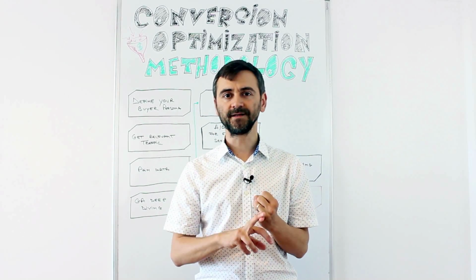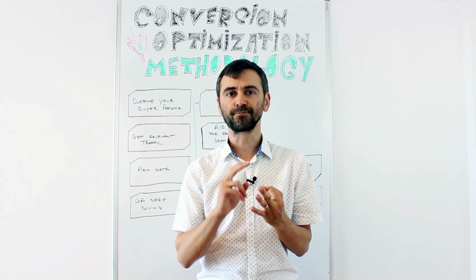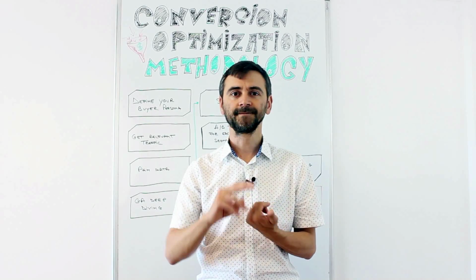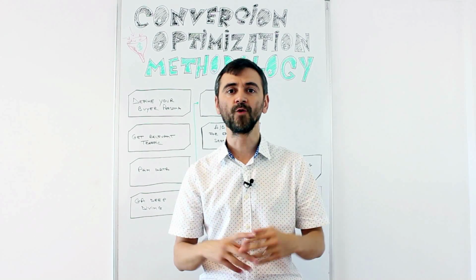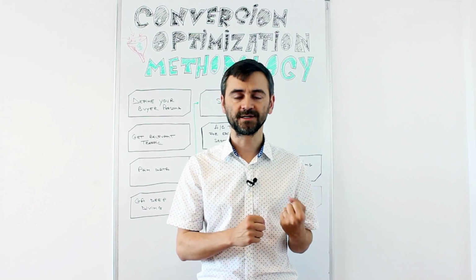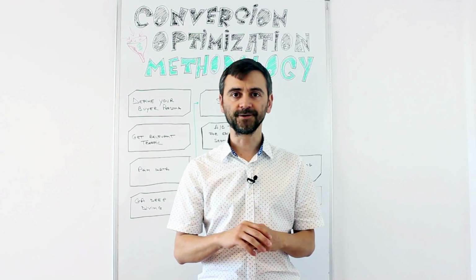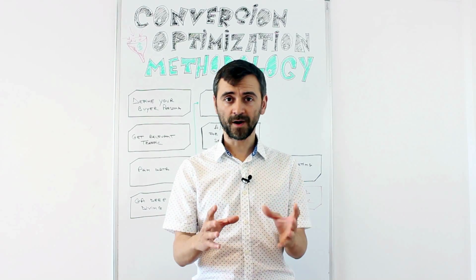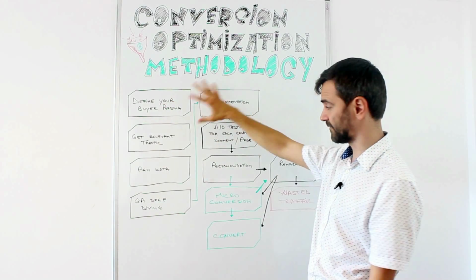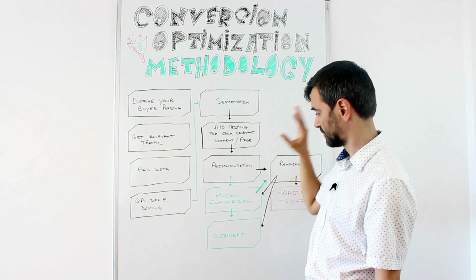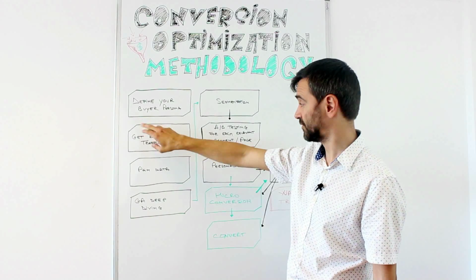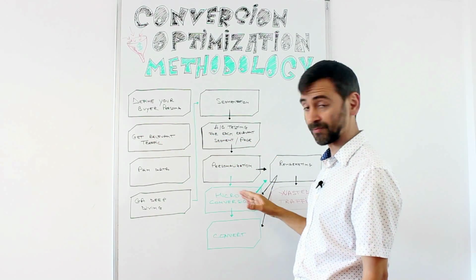It's affected by the branding, it's affected by the price, it's affected by the products, but it's also affected by factors such as user experience, user interface, the copywriting, the way you address your audience. So there are lots of factors which are within your reach and that you can manipulate. So a normal marketer does like this. It doesn't take into account anything from here except the conversion. So mainly you are not attracting relevant traffic, you just attract traffic and then you try to convert it.